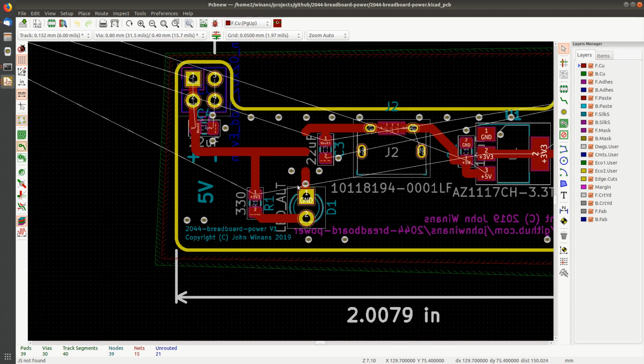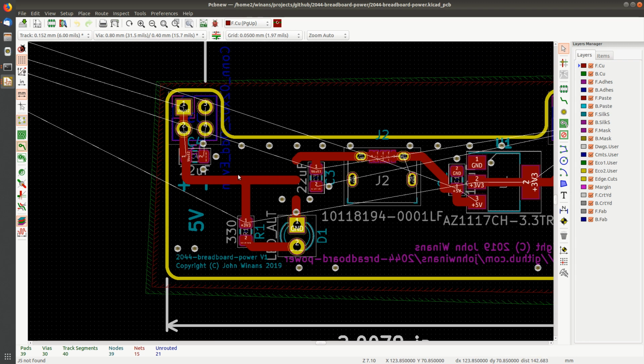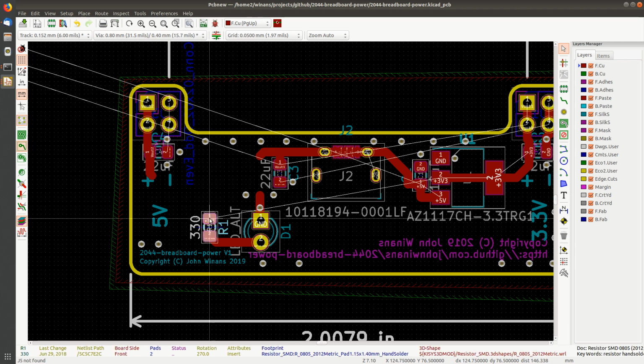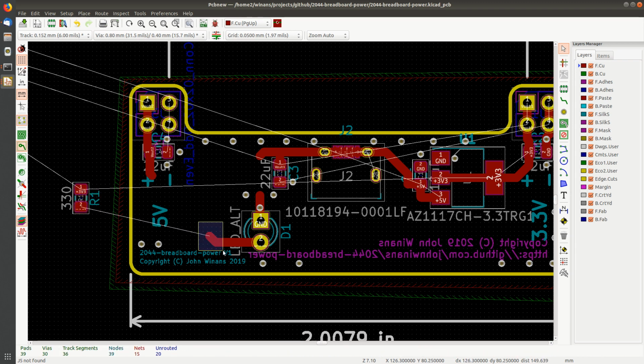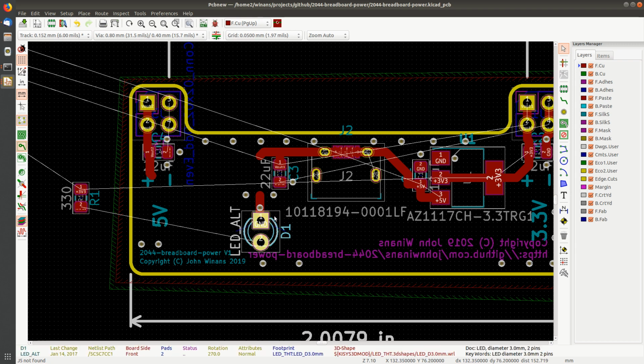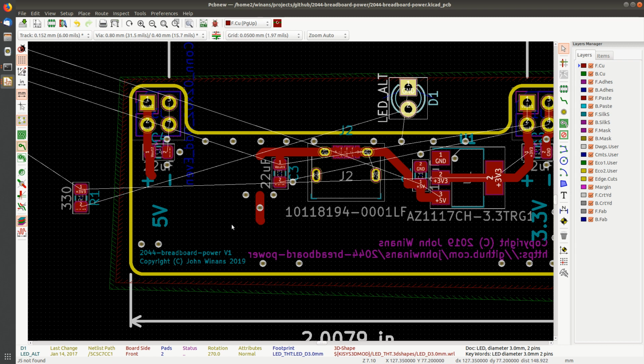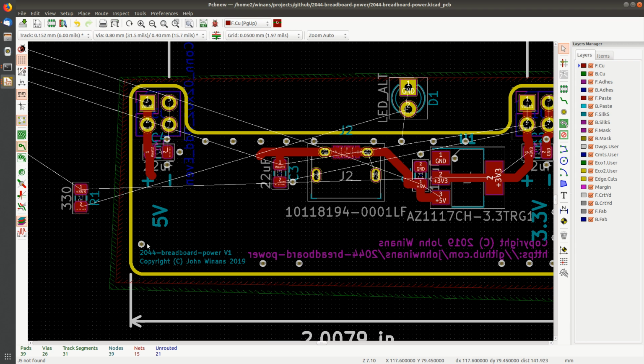These traces are all foolish, and they're probably hooking things that are not supposed to be hooked up anymore because we repurposed C4 and so on. So let's go around here and just delete a bunch of traces. Basically delete all of them. Just move these parts out of the way. You can grab more than one thing at a time, like I tried to do there but failed. Let's just move it over here out of the way. Let's just go ahead and draw a rectangle around all this stuff. Delete. You just delete all this stuff.